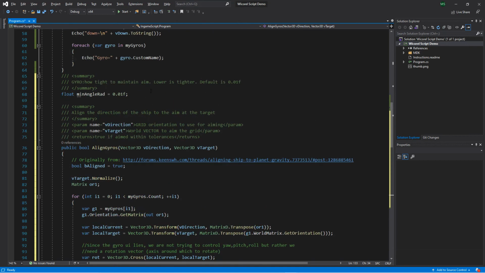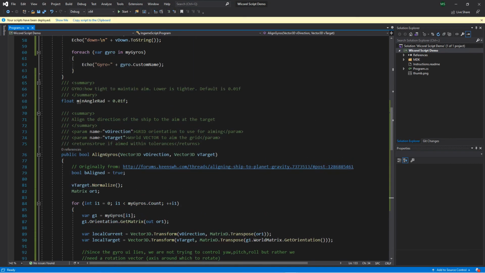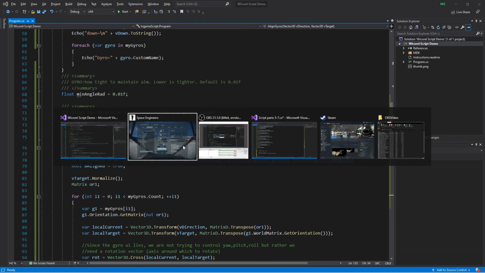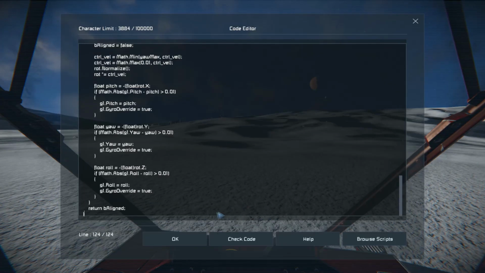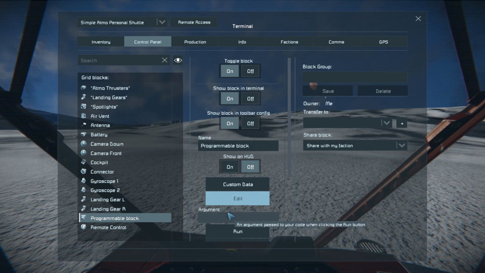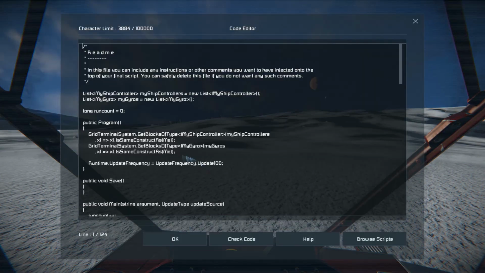All right, let's compile that code. And it's not going to do anything yet because we're not actually calling that code, but that will be next. Let me paste that in. And it's not doing anything yet, but it is there, and we can go and look at the code.